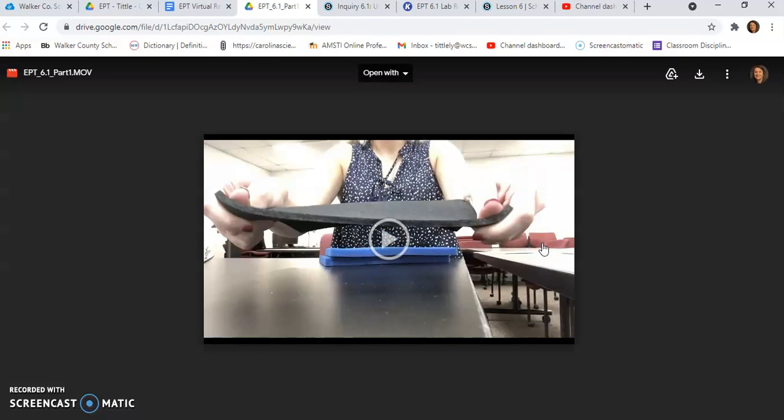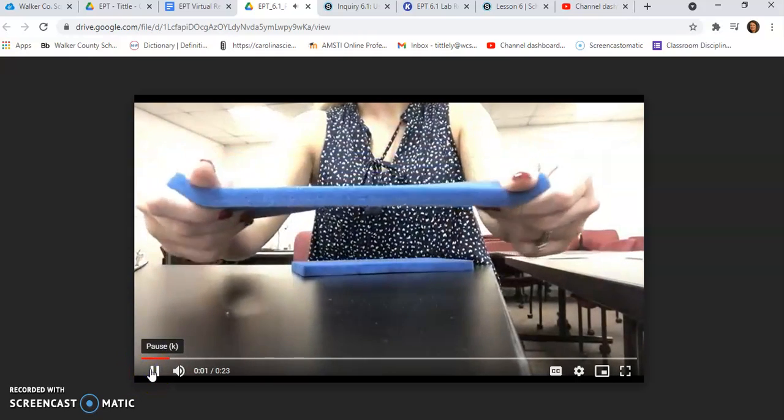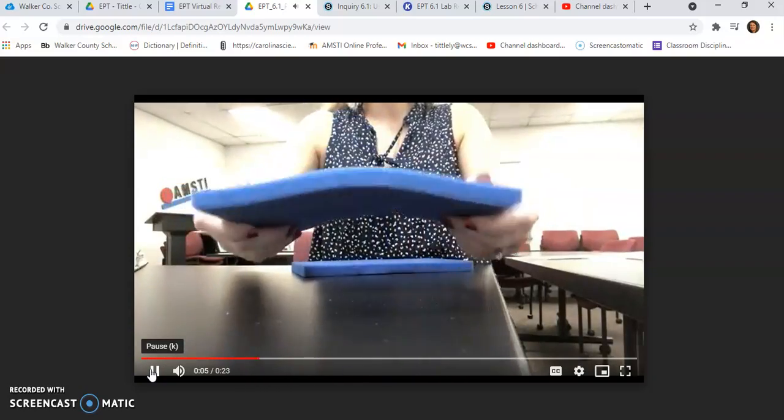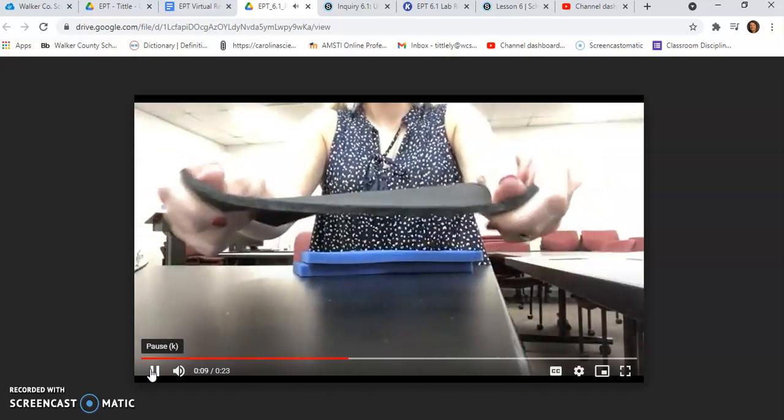Okay. Make this bigger where you can see it better. All right, in this video clip, you're going to see an example. We're using foam pads. Here you see her stretching this particular foam pad, and then showing you the other top, which is more rubbery.